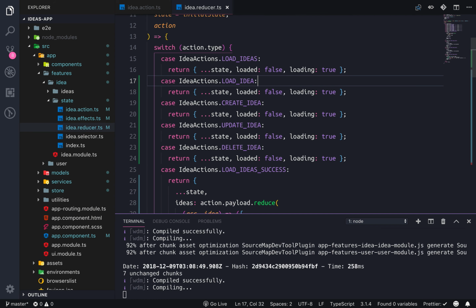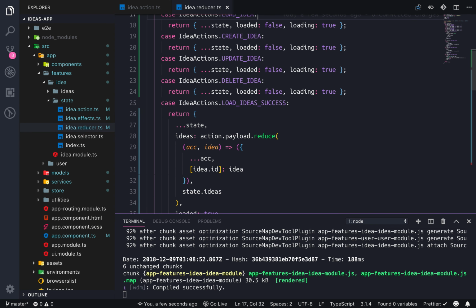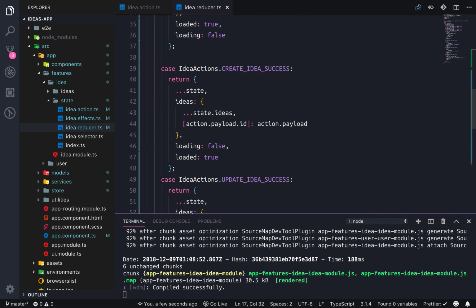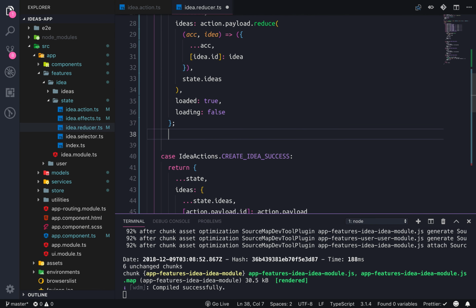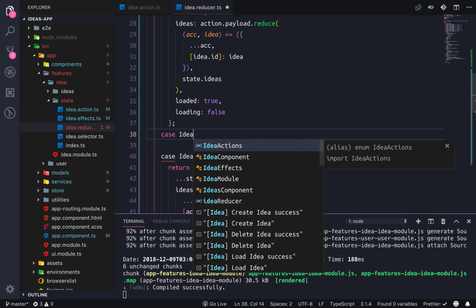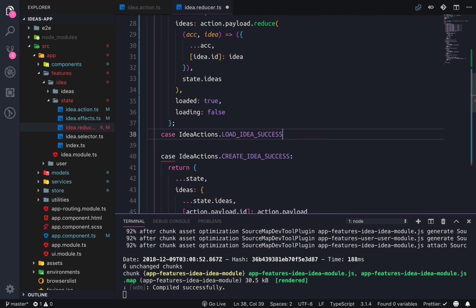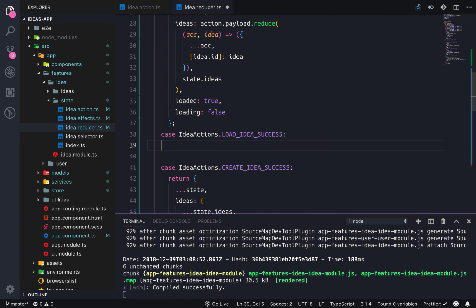Yes, it is. Okay. And then load ideas. I will stick it right here. Dot load idea success. All right, here we go. Let's see, where did I do this?